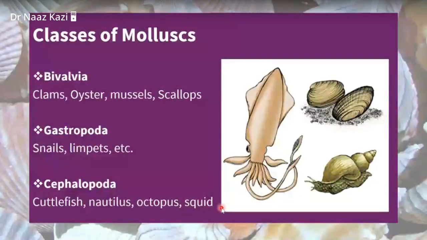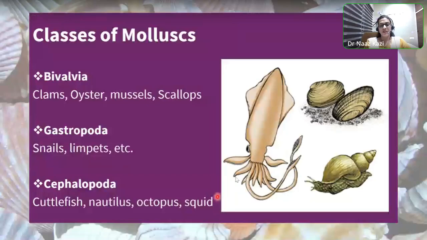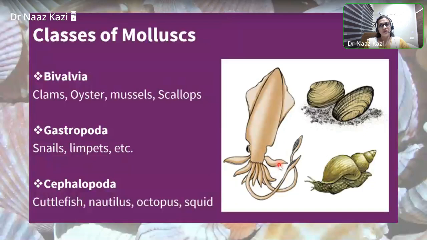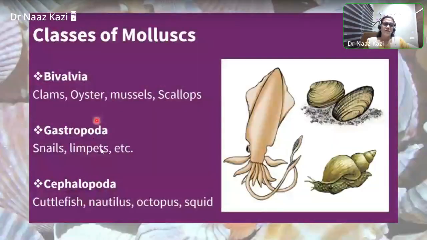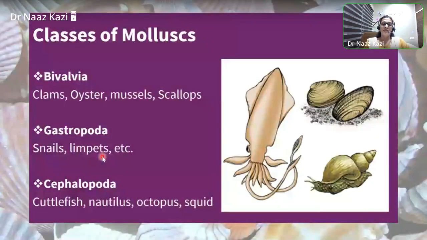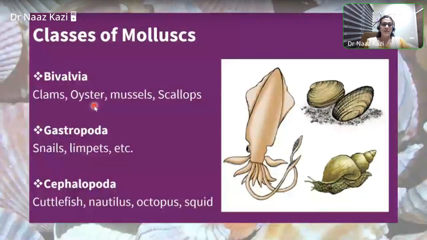I have read in Dr. Rajan Sankaran's book on mollusks that there are 10 classes of mollusks, out of which 2 have been fossilized and 8 are living. But out of the 8, we know these 3 main ones. First is the bivalvia. If we bifurcate this word, it is bi and valvia. Bi means 2 and valvia means the walls, and there are 4 of them: the clams, oysters, mussels, and scallops. Then comes the gastropoda.